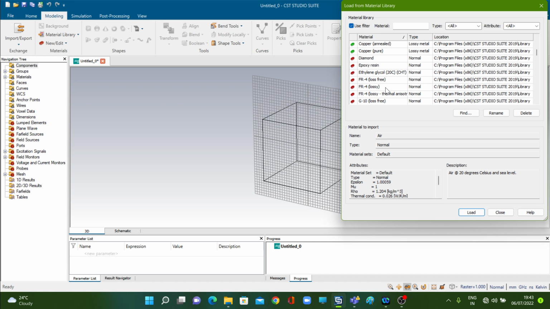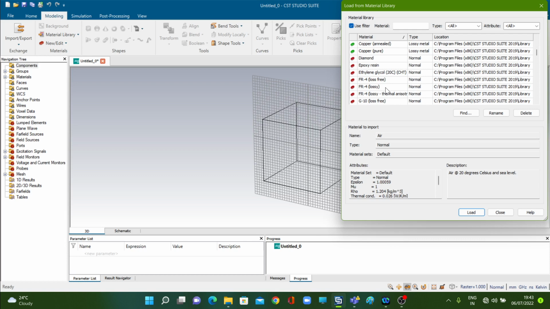So what is this FR4? This FR4 is basically fire resistant epoxy resin version 4. This is the complete name of the substrate. Now why is this particular substrate used? This particular substrate is used as it is very easily commercially available at very cheap cost also. Secondly, this is mechanically very robust.